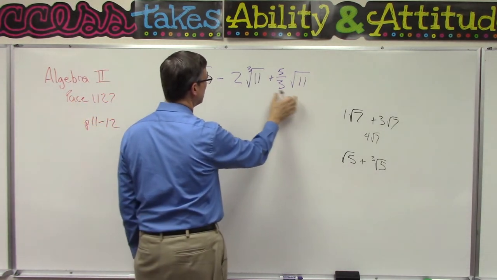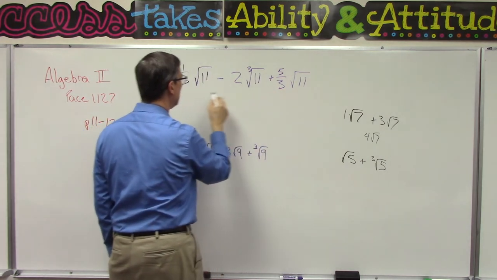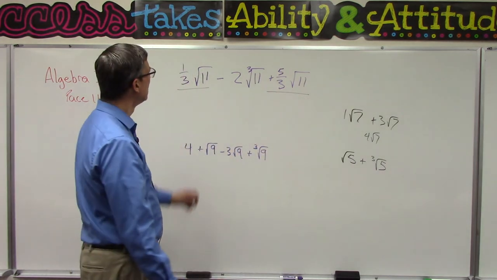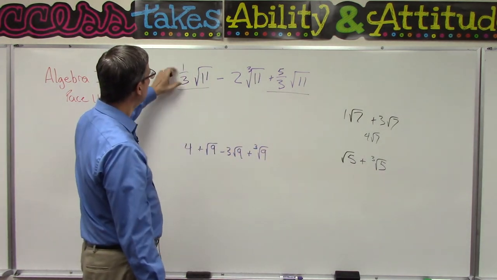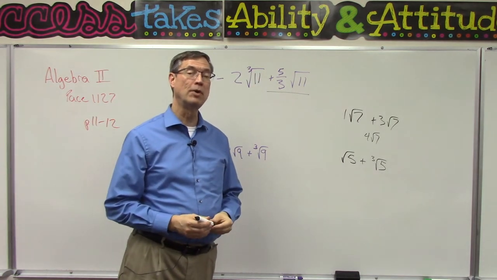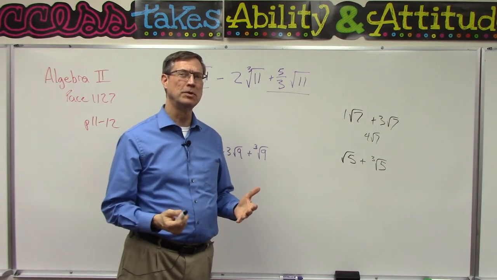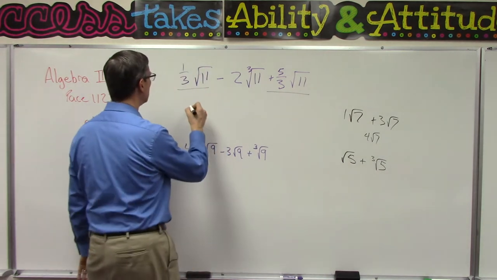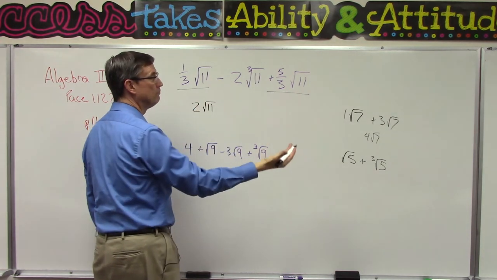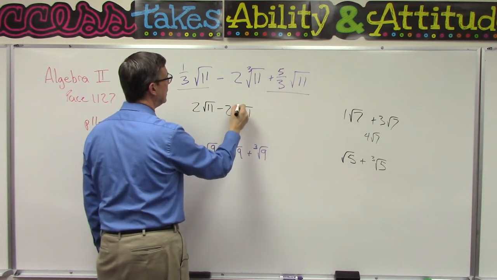Okay, well this is square root of 11 and this is square root of 11, so this actually is the same as that. So now we can add the one-third plus five-thirds, and hopefully you know how to do fractions in your head. So you get six-thirds, which reduced is two, so two square root of 11. And then this is not a like term, so we would just tack that on and you're done. Can't go any further.